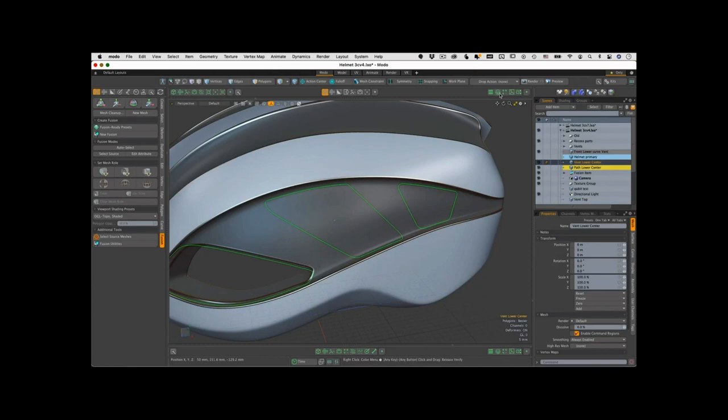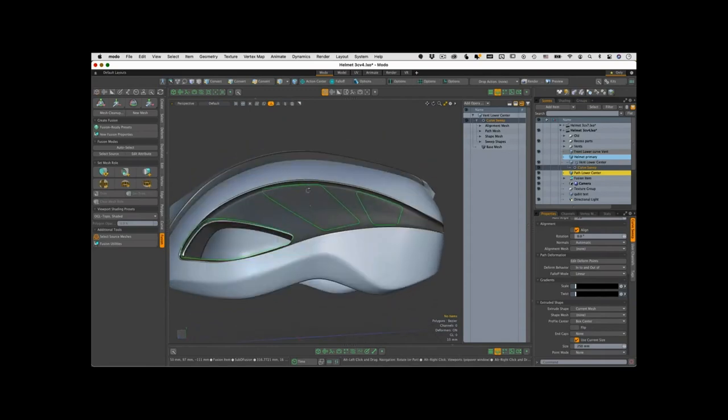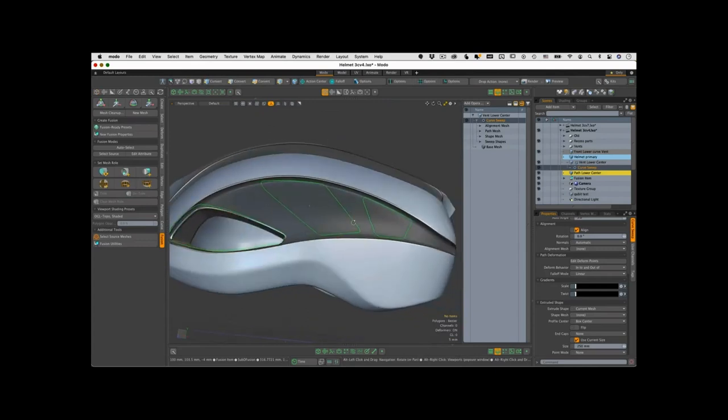I'm going to add a procedural operation. So I'm going to open up the stack here, and the operation I'm going to add is called the curve sweep. All right, so I've added the curve sweep, but the curve sweep also needs a path to know what to sweep along. So I already have a path built in there. You can barely see it sticking out of the surface there.